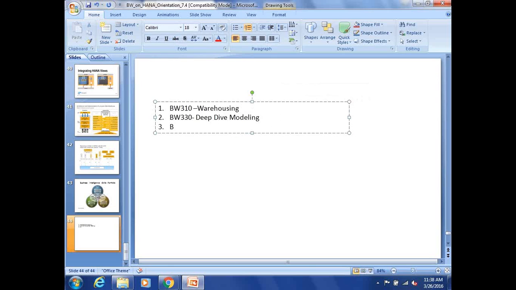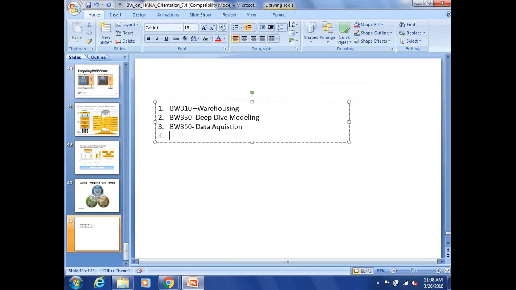Then there is a course called BW350, which is basically your data acquisition. How to acquire the data. Getting data into BW is 30 to 40% of the challenge. How to get the data, because your data can be from SAP, from non-SAP, or from another warehouse. After acquiring you do modeling, but unless you get the data, how will you model it, right? So this is a very important aspect of it.